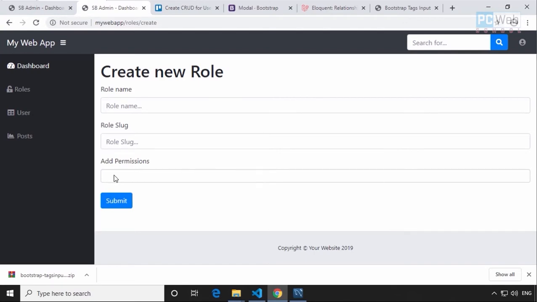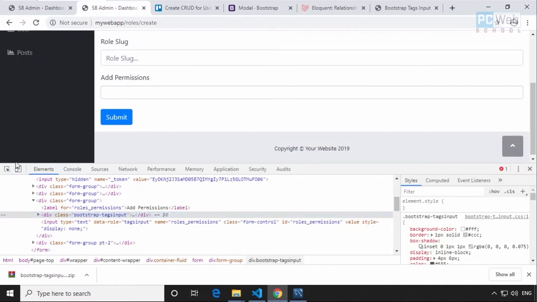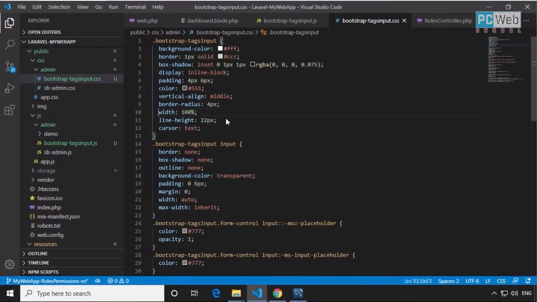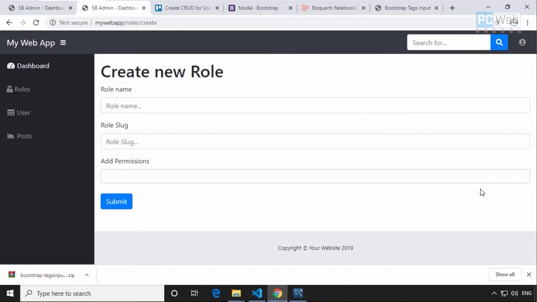The only thing we need to change is the height of this input. You see, it is a little bit smaller than the other one. So if I go here to this field, let me just take out line 8, this one. So let me just comment this line. If I save this and refresh the page, now we have the design we want. So now let's do something here. Test, comma, test.